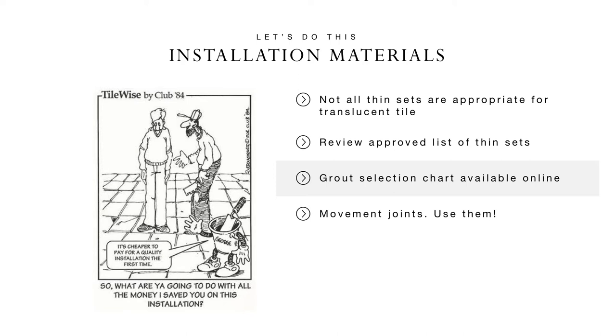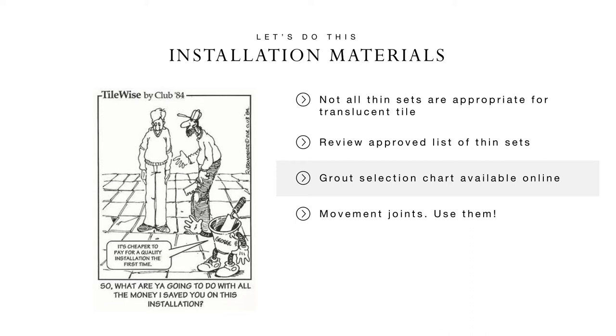But as everyone knows, there are a number of new grouts on the market. There are premixed urethane products. There are high-performance grouts. There are other premixed products. And it's gotten rather complex, and there are new products being introduced all the time. So to that end, we developed a grout selection chart, which is once again available at installogt.com. And the driver of that is the opacity of the tiles. So certain premixed grouts we only recommend with our opaque tiles. We're not going to spend a lot of time going through that chart today, but you do have options. And as they add new grouts on the market, we'll continue to update this chart.